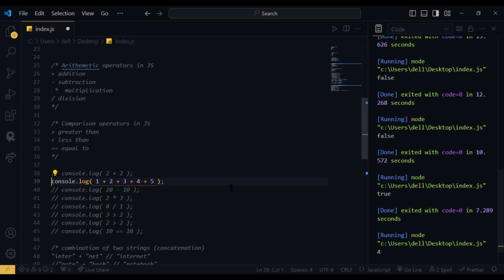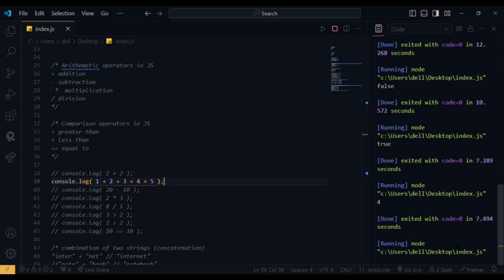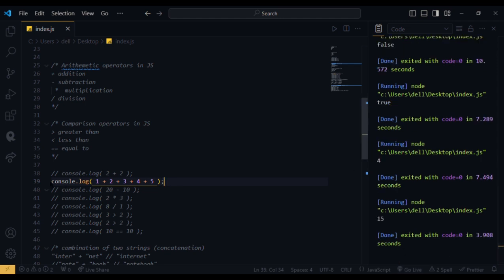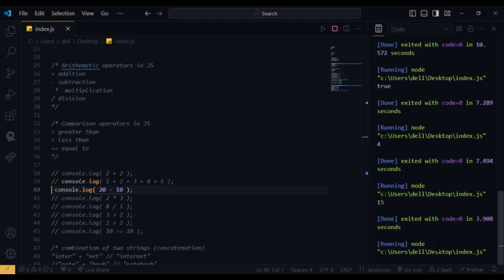So if we run this code, it should give us 15 in output. So yeah, that is it. Then let's do the next one. 20 divided by 4 is going to give us 5.